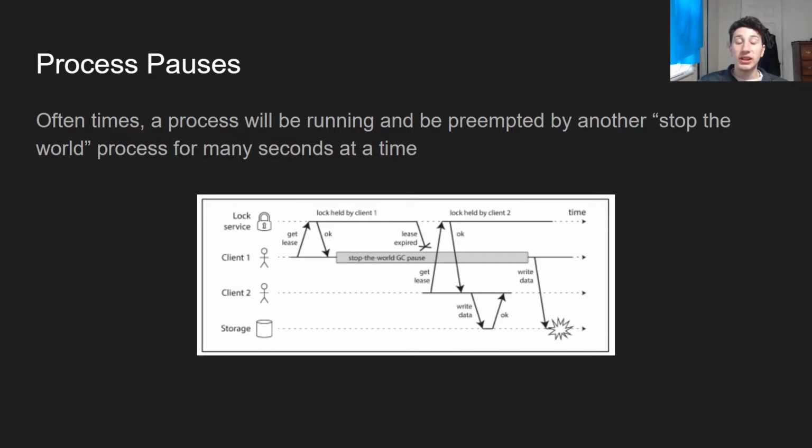As you can see, this garbage collection pause, which can take even 10, 15 seconds, a really significant amount of time, has now taken so long that the lease on the lock has expired. Then client 2 goes ahead and gets the lock because the previous lease expired, and does so successfully. And as a result, it's able to write data to the storage system. But then client 1 comes back alive from its process pause, thinking it's totally fine, and it tries to write data to the storage, and boom, now our data is corrupted because both of these processes are able to write data at the same time, and as a result, something unexpected happens.